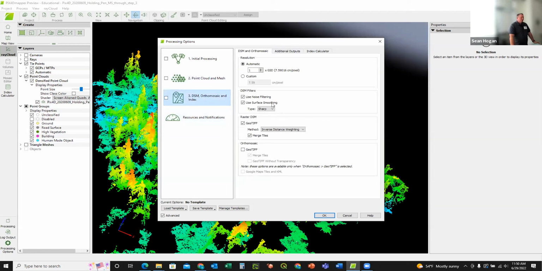Inside of there's a couple check marks that you can do. You can merge your tiles, which should usually be automatically selected. If you are creating an orthomosaic, which we're doing indices, we don't need to worry about doing an orthomosaic with the multispectral. An RGB image, though, you'd want to leave this checked like this, and you would check GeoTIFF without the transparency, so you don't get that 4th band, that red, green, blue blank layer that's unnecessary. So if you're doing an RGB, you would uncheck that.